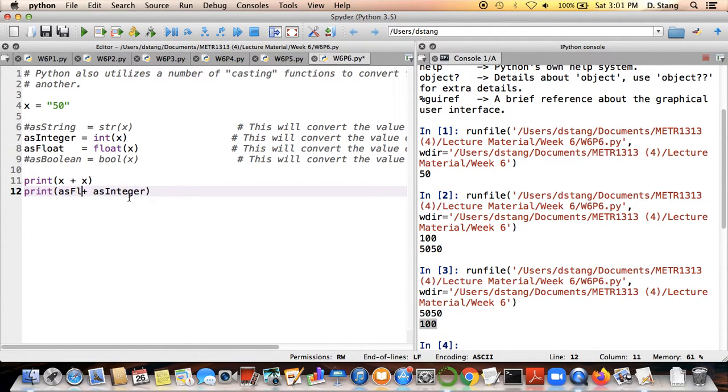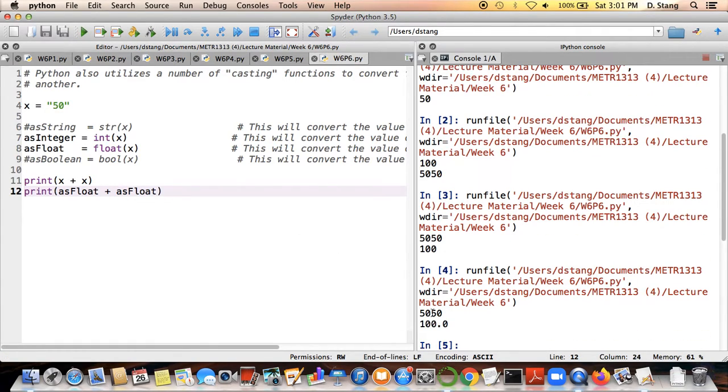And this should also work if I use the floating point conversion instead of the integer conversion. And you can see there's a bit of a difference appearing in the console here. So I still get the same result that I had before. And it looks like I get the same number that I had before, which I do, but you'll see I have this 0.0 here because, again, that's being treated as a number with decimals, whereas this is an integer, meaning no decimals whatsoever.